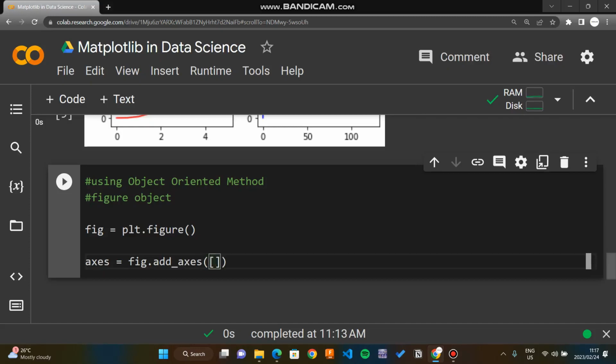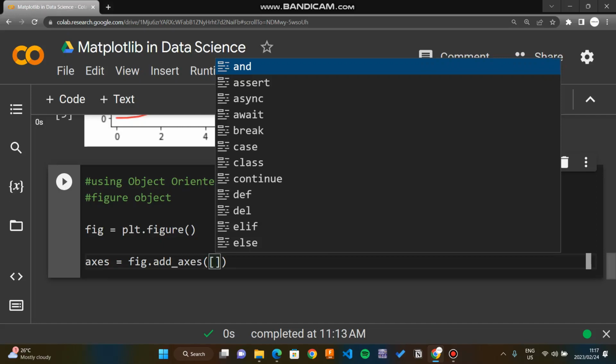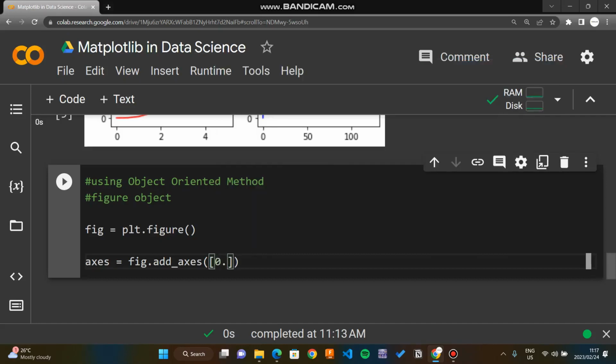This list will accept numbers from 0 to 1, just like coordinates in arrays. So if we say here 0, 1, the first number here is the left bottom. It's the point where we are starting from, the left bottom. So we shift 10% from the left bottom. That's why it's called 0.1.